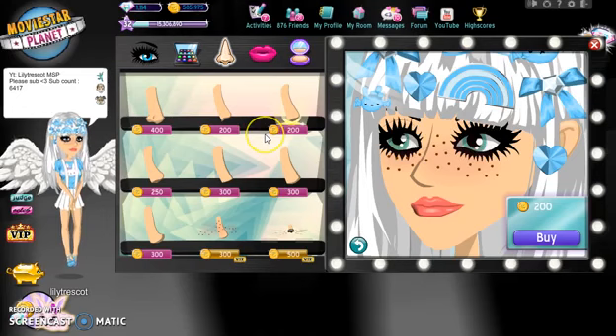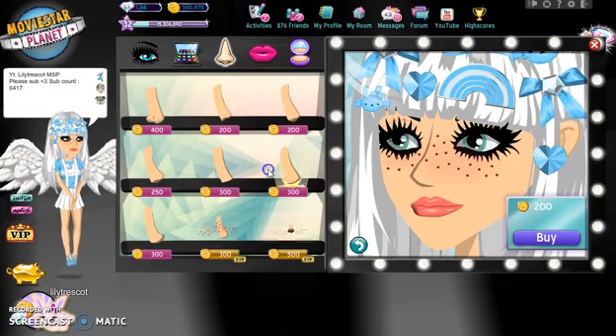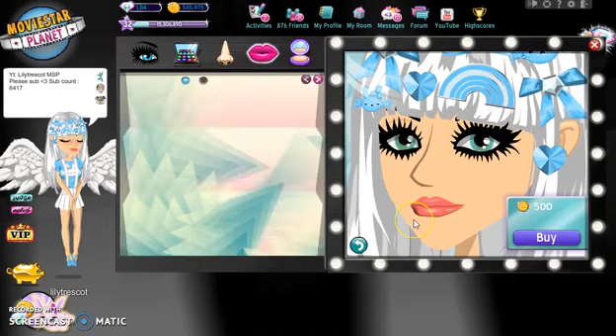Now we're going to get the nose. Her nose is kind of round and simple. So basically like this, but it's kind of shaped like that. They should seriously make a nose not like this point, point, point and slow down. Her nose is like that but you know, oh well.